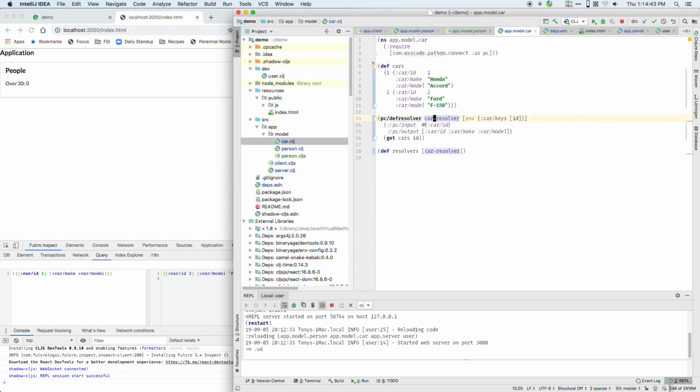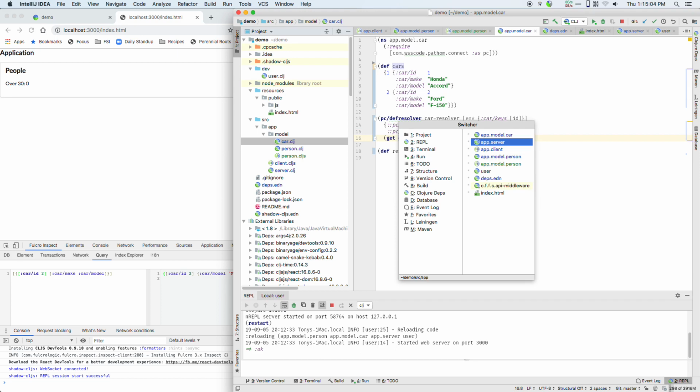So now, as promised, not demonstrated until now, but as promised, this little bit of code here with an SQL query, a Datomic query, a MongoDB query, whatever database you're using, just needs to know how to get from a car ID to these other facts, and it can resolve that layer. Now, the next cool piece is over here in the person side.